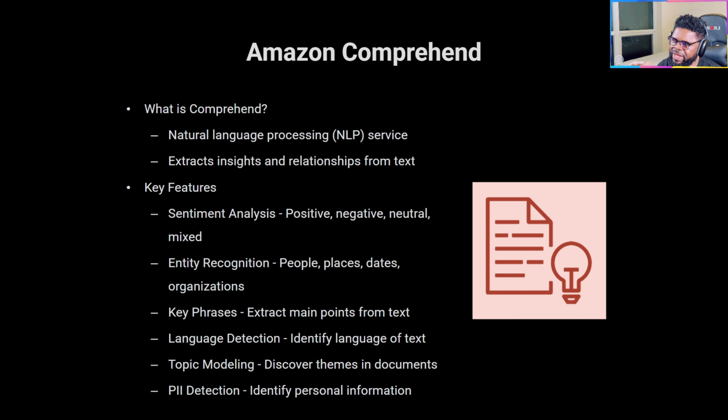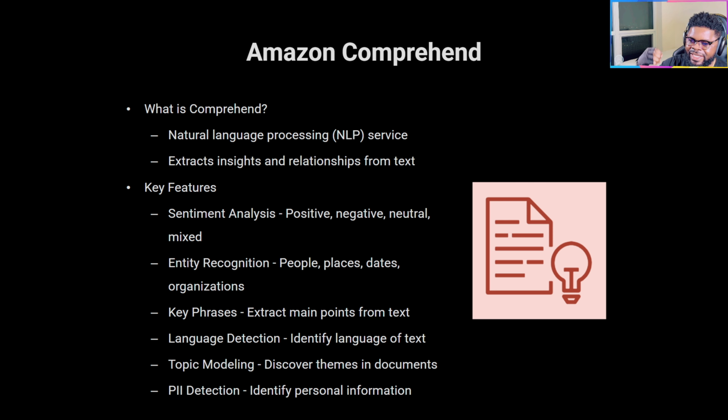So you can do many things like sentiment analysis. If you give Comprehend a text, you want to see, are there people involved? Are there places involved? Dates? Are there organizations? Sentiment, sorry, is what I wanted to talk about. So sentiment analysis in terms of, is it a positive experience, negative experience? There are places where it matters. Or is it a neutral experience or a mixed experience, right?